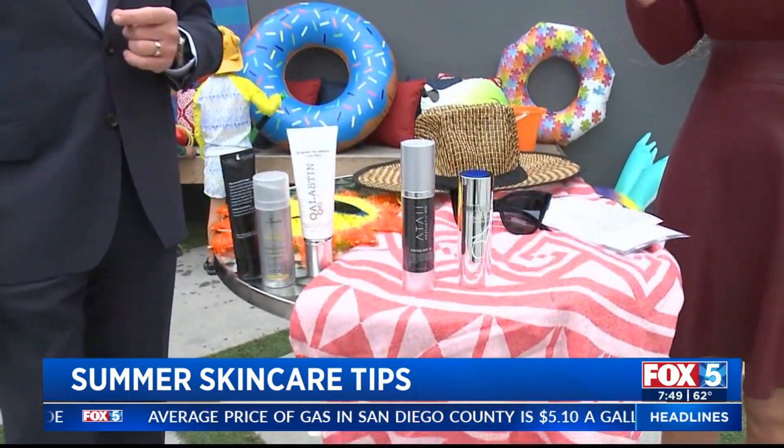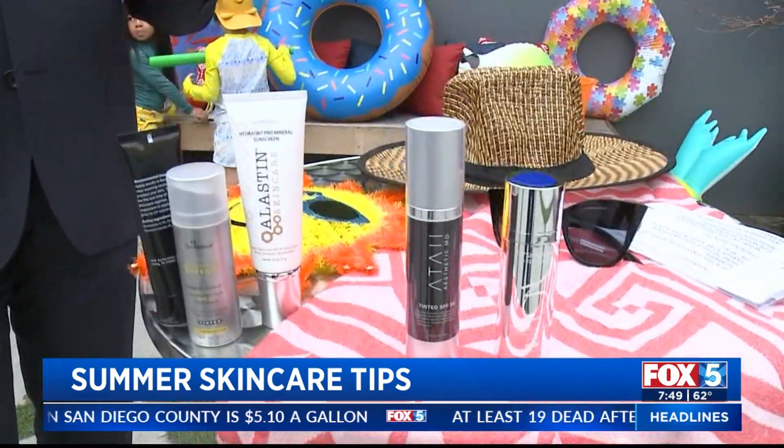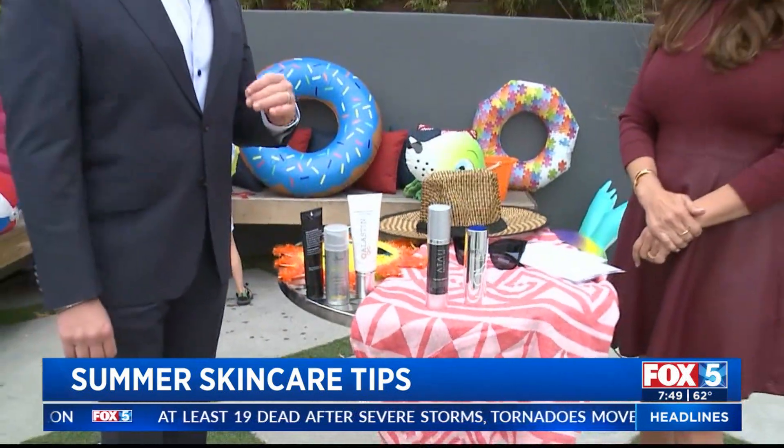When you are buying your sunscreen and sunblock, what ingredients are we supposed to be looking for? The most important thing about sunscreen is not the SPF per se. You want to buy SPF 30 or higher, and you want to make sure it's either a mineral or physical block. That means it should have zinc oxide and titanium dioxide — those are the two ingredients you should be looking for.